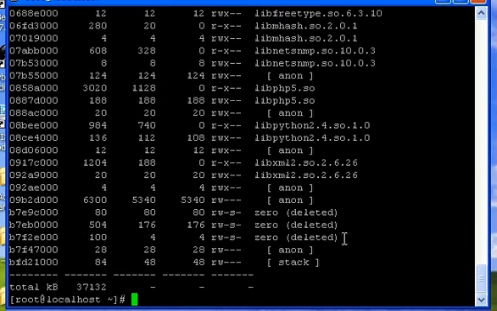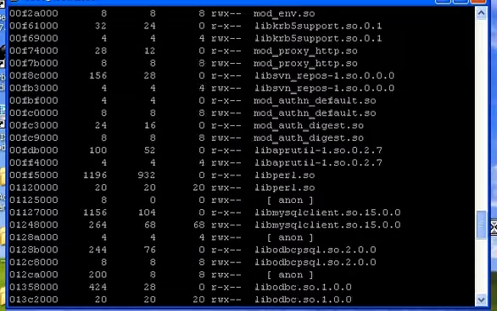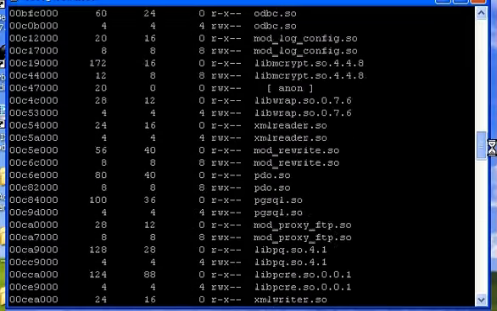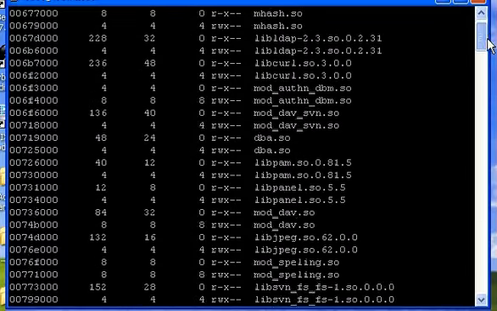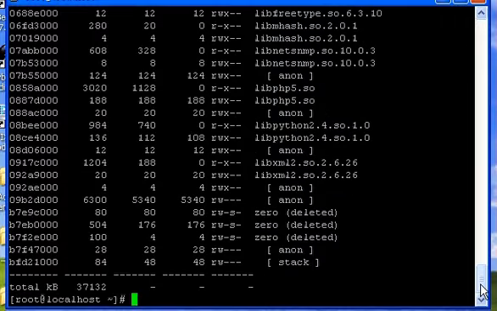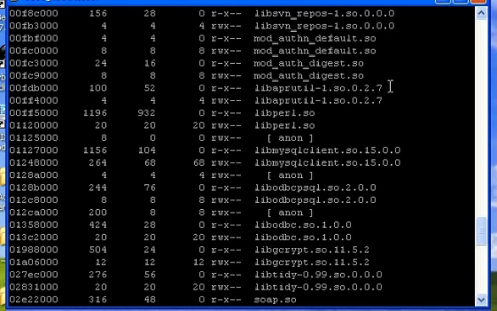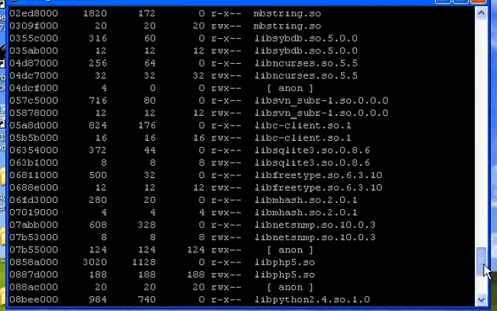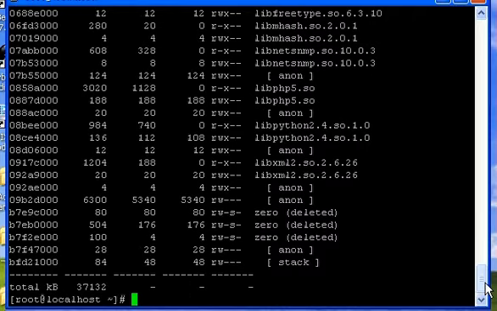So we do pmap 25123, and it just gives us information about the process. I don't know how useful it will be for interviewers and whether or not they'll be asking it, but it's just good to know what it is and what does it do. And what does it do? It reports the memory map of a process. This is the memory map of that process that we just looked for.